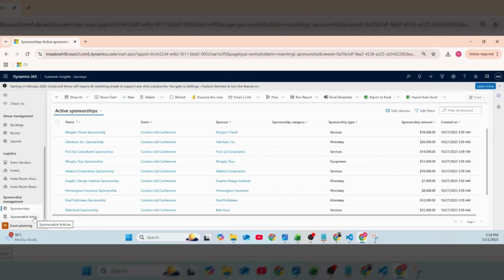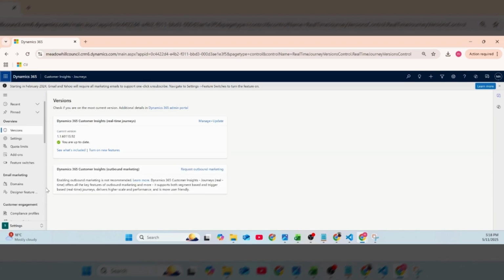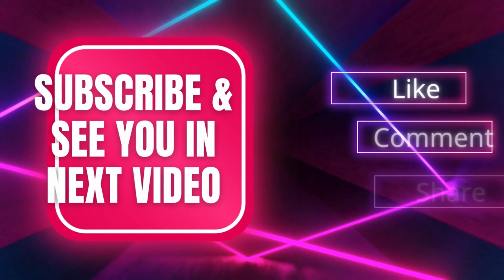So those can be stored in the sponsorship article areas. If we change the area here, we will also see a section of settings. All Customer Insights journey settings are managed here that we will talk in detail in the next videos.